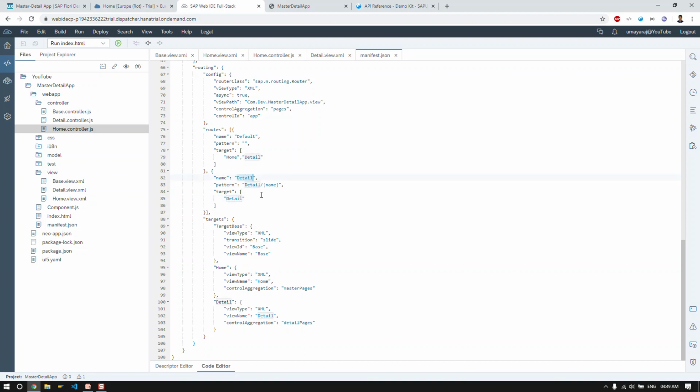Okay, actually in the detail page, for clicking that detail, it will show what we give as input in that main view.